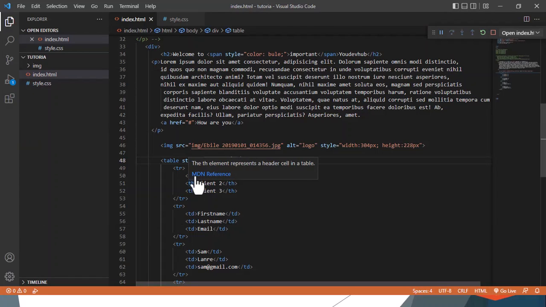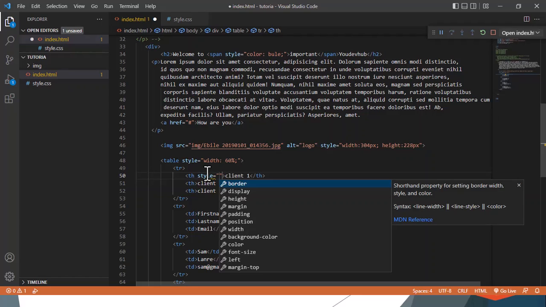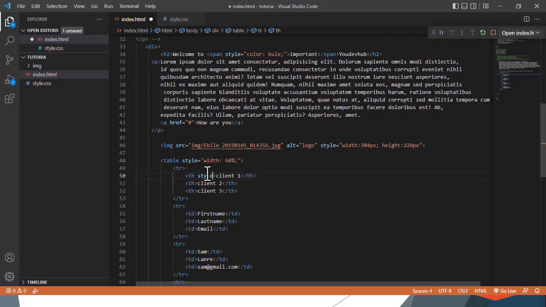So likewise for the head also, we can also add style. We can also add width to the name. You know, most people have long surname or last name. Let's remove the client.